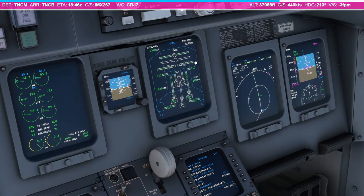Why would the right side be the one? I remember, I think the Dash 8 only used to give us one fuel temperature as well. Only bothered with one. My assumption is, I have no idea why I think this. Well, I do have an idea why I think this. My guess would be that the right side is colder for some reason. But whether that's true or not, I don't know. So it's giving us the lowest temperature by default.